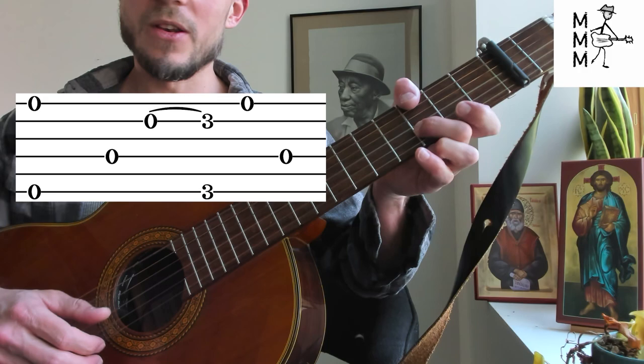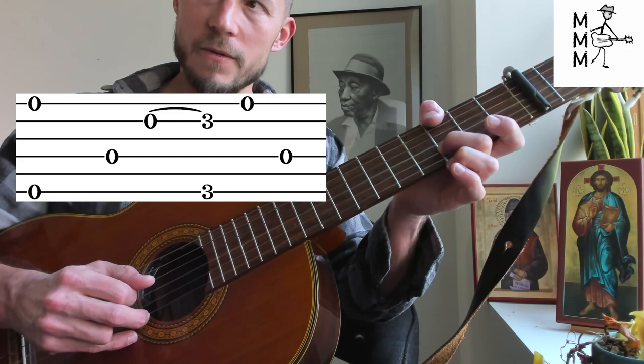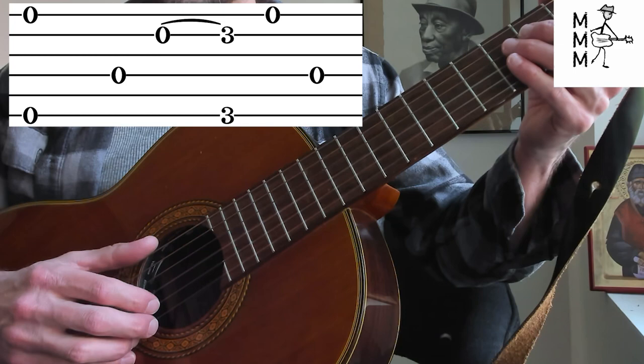I'm on a nylon, so to do it like this is actually quite tricky. But I imagine on a steel string it's a lot easier. Or you can do your thumb over the top. Then it's resolved immediately going back to the first string. Then thumb on 4. So real slow. 3, 4.